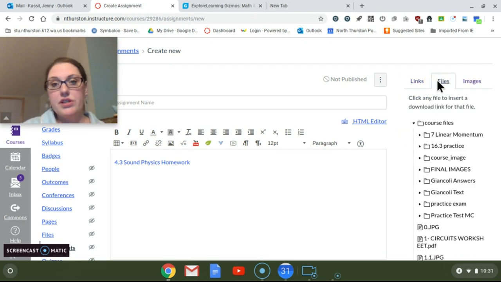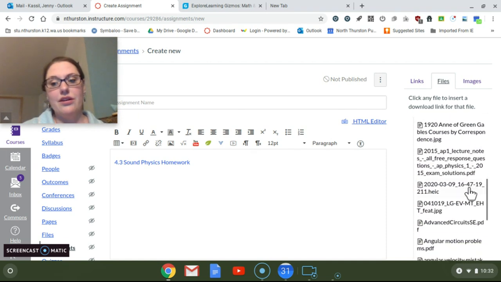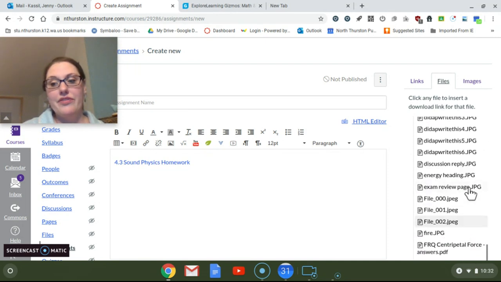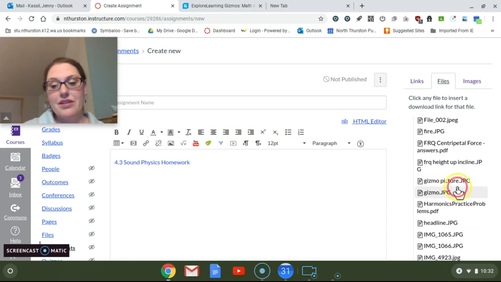Files is where you can attach a file, just like attaching something to an email that you're sending. I will admit my course files are not organized whatsoever. You can build an entire folder system in Canvas, and this is something I regret not doing. But you can organize everything and put it in folders like this so it's easy to find. You'll see that my list is long and full of random stuff. Often there's repeated things that I've uploaded, because that's how that goes.